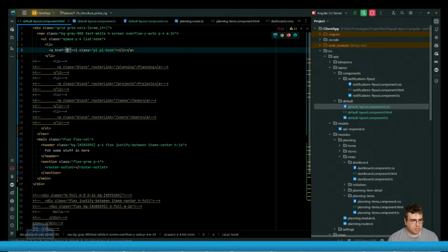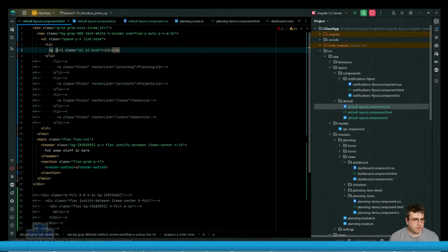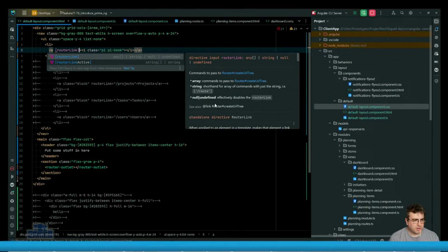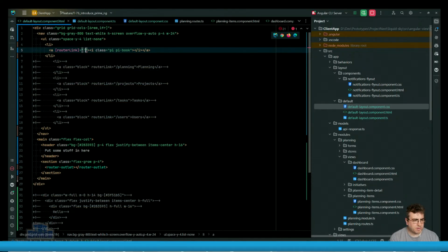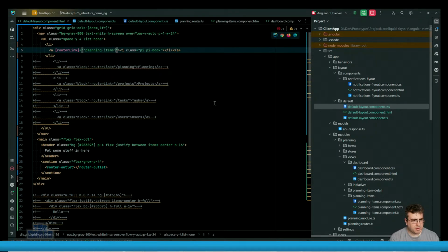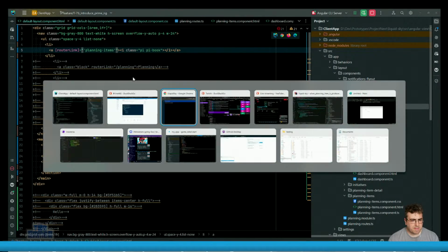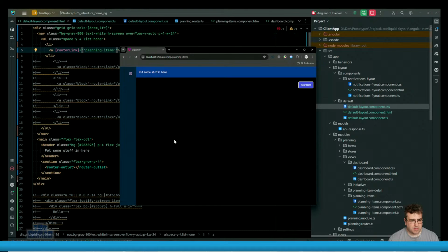Okay, so this is router link equals planning items. There you go. There's my new button.